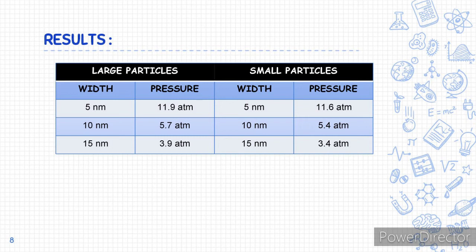As you can see, there is a difference in pressure between large and small particles. For large particles, the pressure is higher compared to the small particles. It's because large particles move more slowly, but they hit the wall of the container with greater force. Anything that increases the force also increases the pressure.